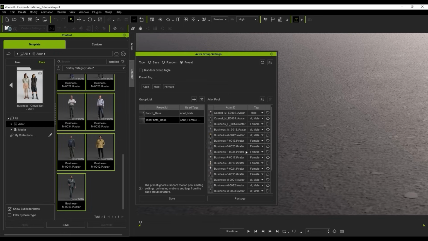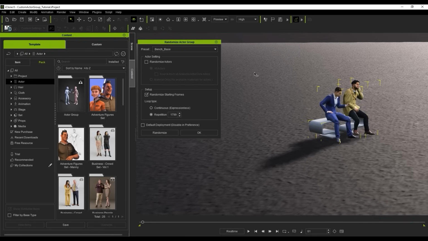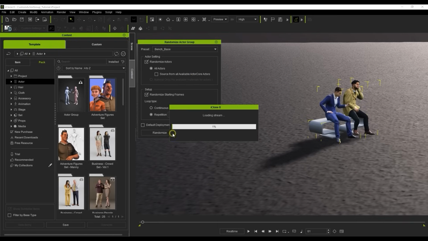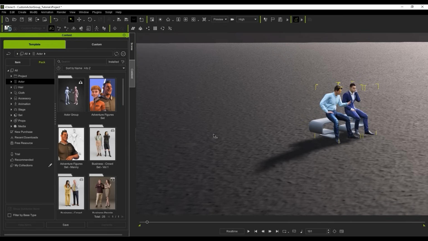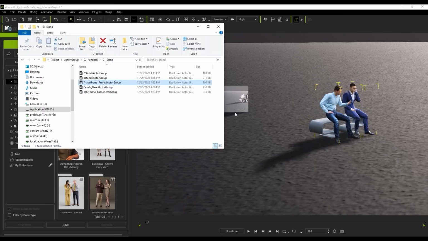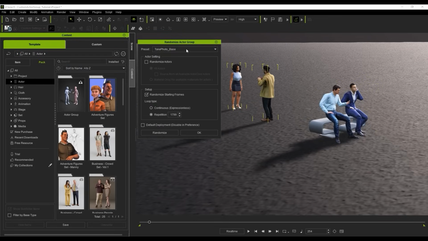When I apply this preset in the future, it will come up with the Randomize Actor Group window, and both previous presets will be found in the dropdown. Here, you can click on Randomize, which will randomly choose actors that were previously added to the actor pool before we saved. I can then once again apply that same iActor group file, and this time choose the second embedded preset, which is the couple taking pictures. Naturally, I can also randomize the actors for that as well.